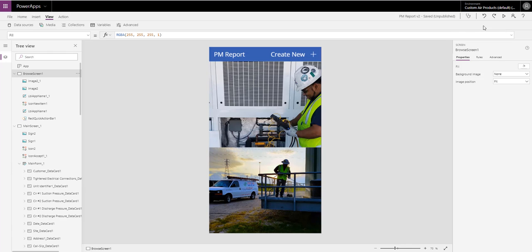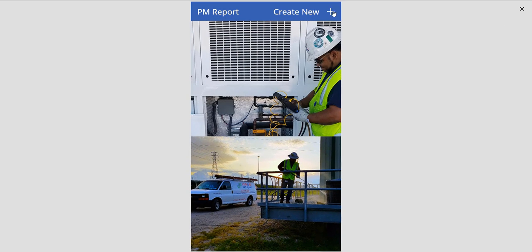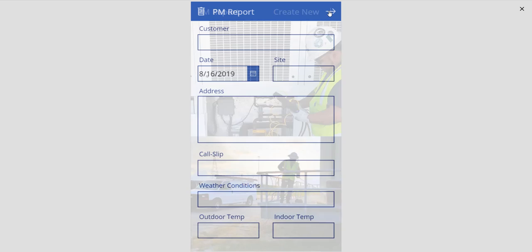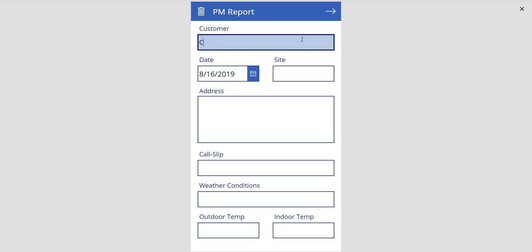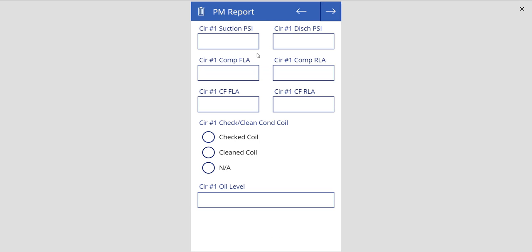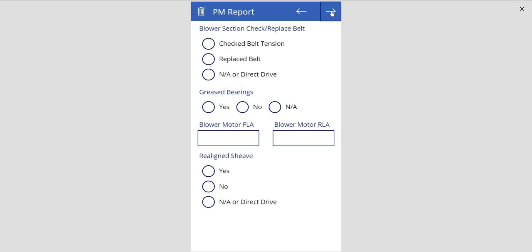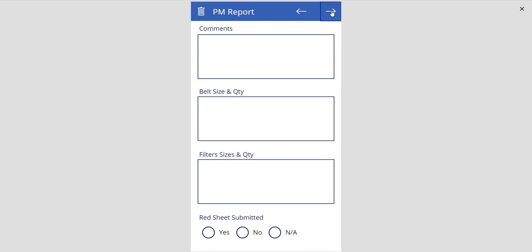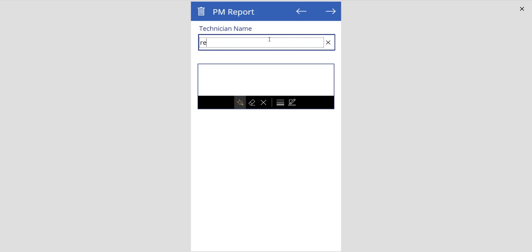So what I've got here is an app, we're not even really using it yet, but it's one that gets filled out in the field. So I'm just going to fill in what I have to fill in so that it'll run. No, this one is required. And I'm going to leave a lot of this blank. This is a people field where I can pick the technician.